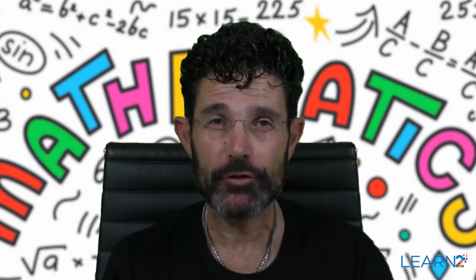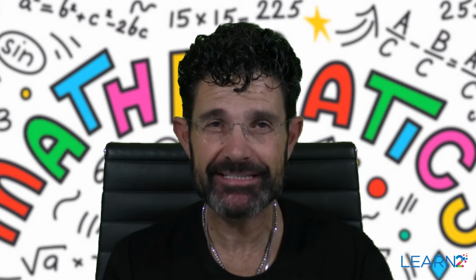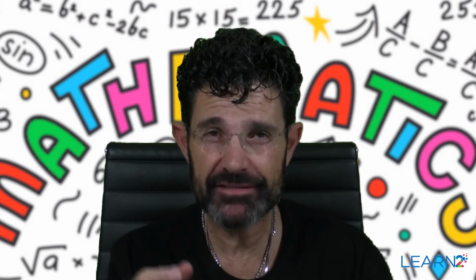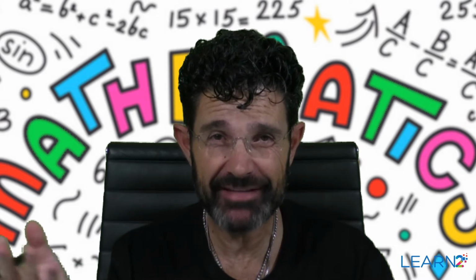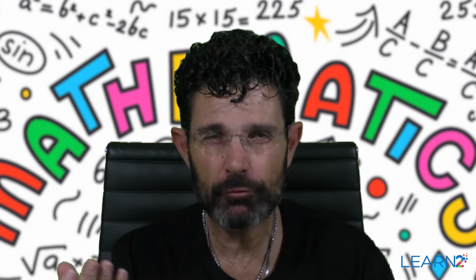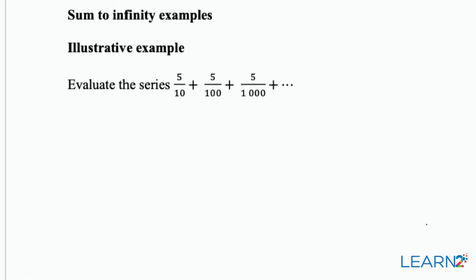We're going to take a look at a new concept now in sequences, and that is the sum to infinity. That is, if you were to add up all the numbers that just go on and on forever, if you can never get to that forever, which we call infinity, what would that value be? What would the sum be to infinity? Actually quite an easy formula to learn here.